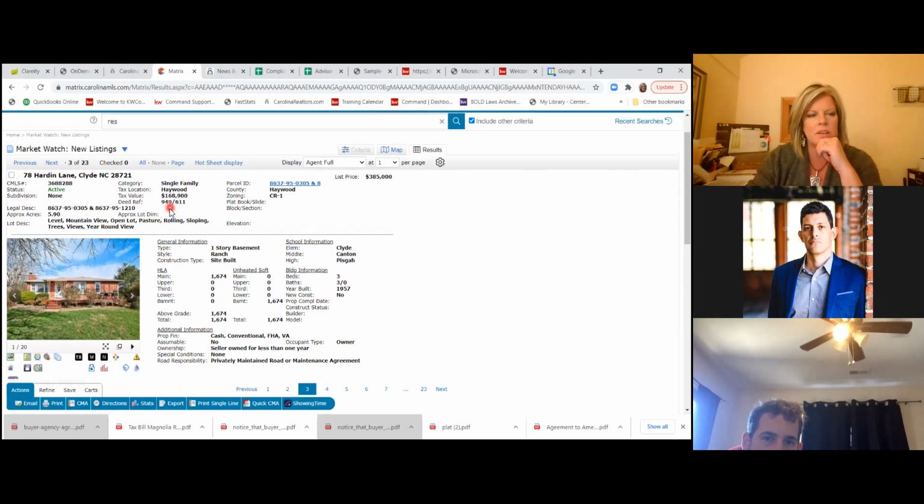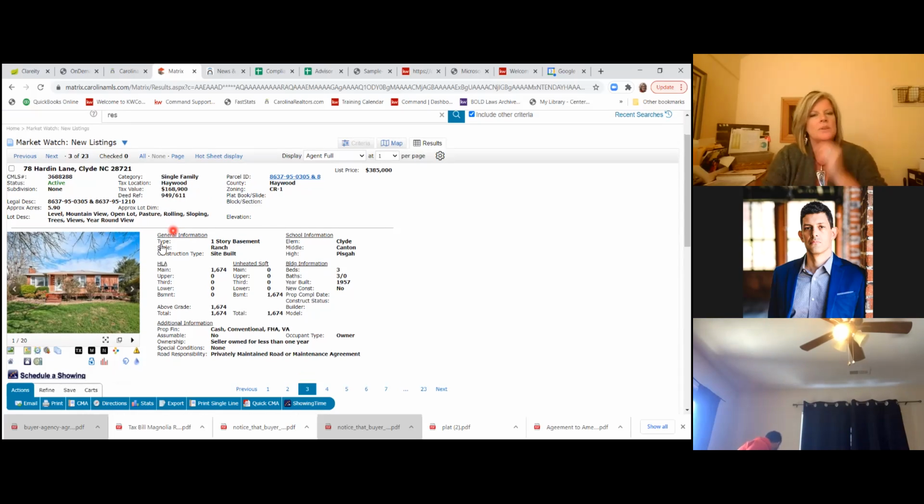Again, you are a bit bound by how thorough the listing agent has been. Sometimes that's great. Sometimes we find they really cut some corners with it. If you're the listing agent, though, you would never cut corners. You would always add all the info that's possible. In this case, we can see what they are claiming the zoning code to be. We can see the tax value, the deed reference, how many acres are with this. And then also a lot description, which is going to be very subjective. This is up to the agent to pick these items.